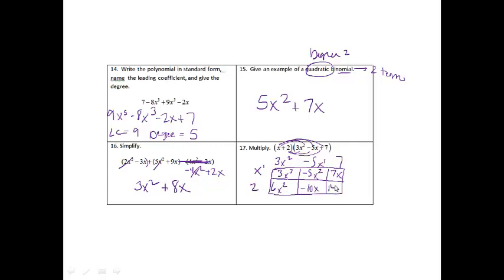And then down here we have 2 times 3x squared will be 6x squared. 2 times negative 5x is negative 10x. And 2 times 7 is 14. Okay, from here we'll combine like terms. There's nothing to go with the 3x to the third, so I'll just bring it down. And then 6x squared minus 5x squared will be plus 1x squared. You could put a 1 there or not put the 1. And then minus 10x plus 7x would be minus 3x. And then plus 14. So that would be my answer for that part.